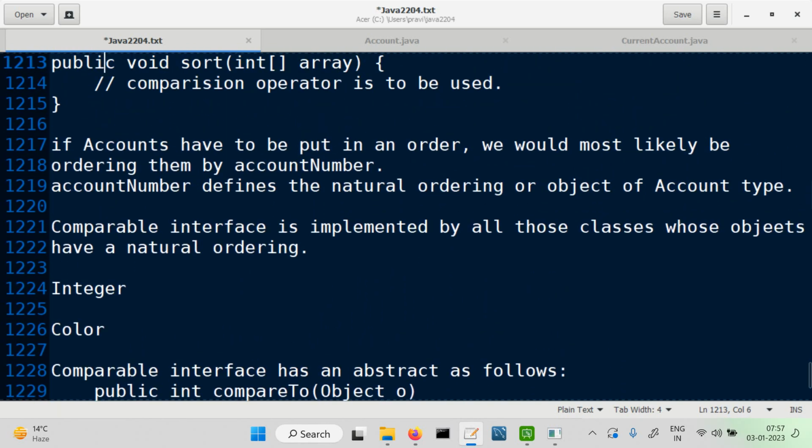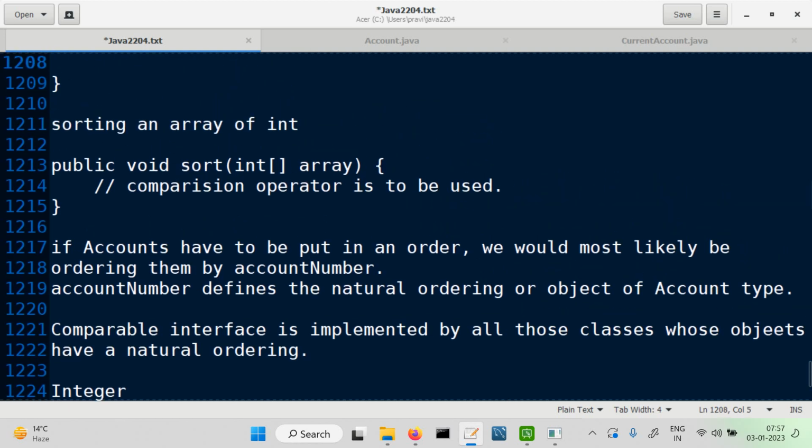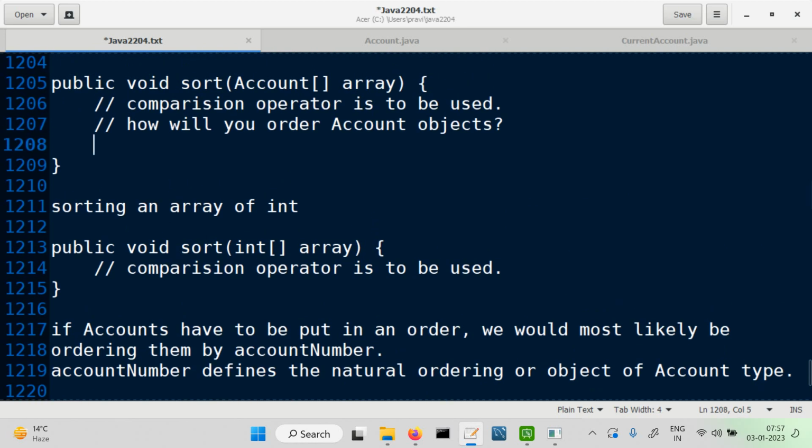And we started with that, right? So the sort method for an int array is fine. We will need a comparison, but for this one, wherever comparison is needed, it would have been saying array of i. Somewhere it would be like this: if array of i dot compareTo array of i plus 1 or j, whatever. Maybe there are two variables i and j, and you are comparing them.